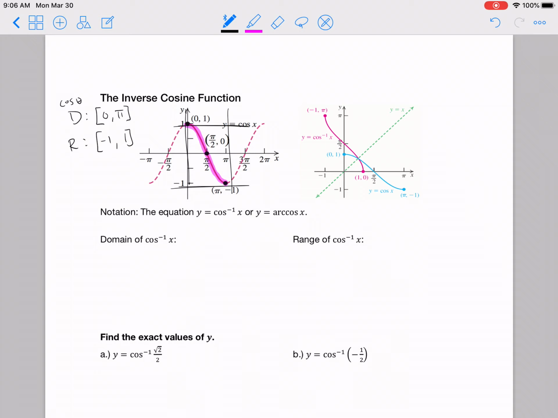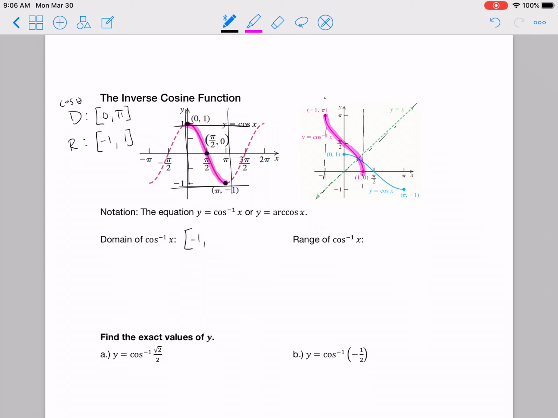So that's our domain and range for the cosine function. And again, we can take here along this dotted line y equals x, and we can take our original function here in blue, which is our cosine, and we can mirror image it across that line. Boy, I didn't draw that very well. Across that line and get right there our inverse function. And there it is right there. And you'll notice that it goes from negative 1 to 1 for our domain, which is what the range of cosine was.